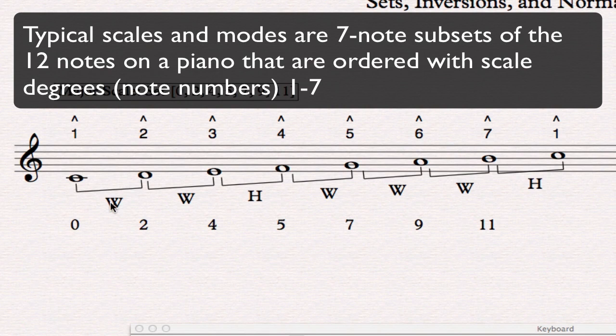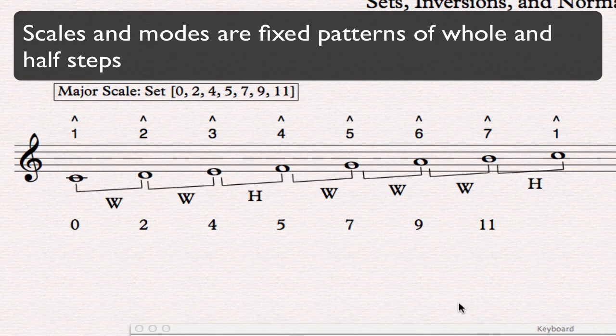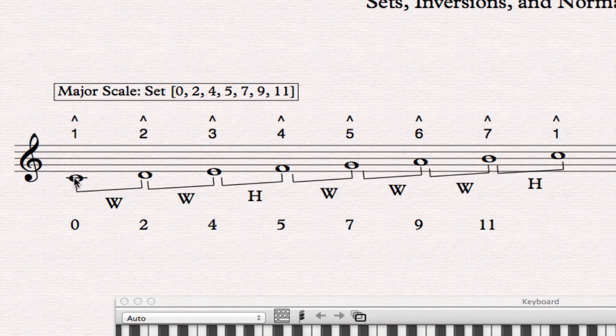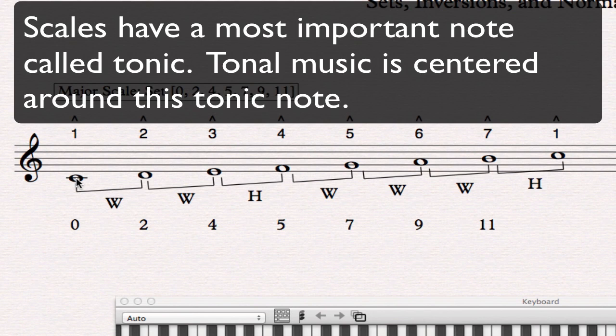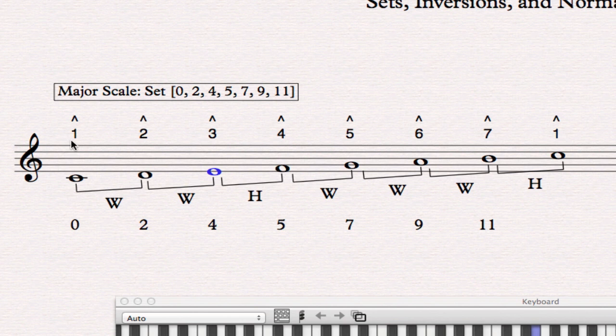Here I've listed the way we move up in the scale by whole steps and half steps. Additionally, we have what's thought of as the beginning of a scale. It's the main point we come back to, the center point of everything, and that's called the tonic. It's the first note. Each of the other notes has a number for it too, because we think about it doing things and going certain places. This is the tonic and the supertonic and the mediant, and so on. Each of these has a number for it.